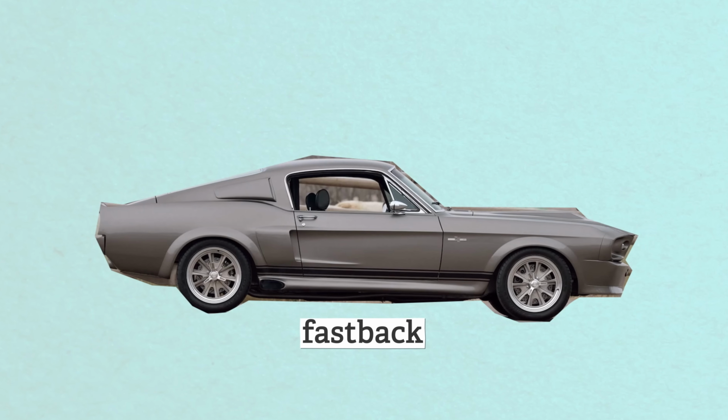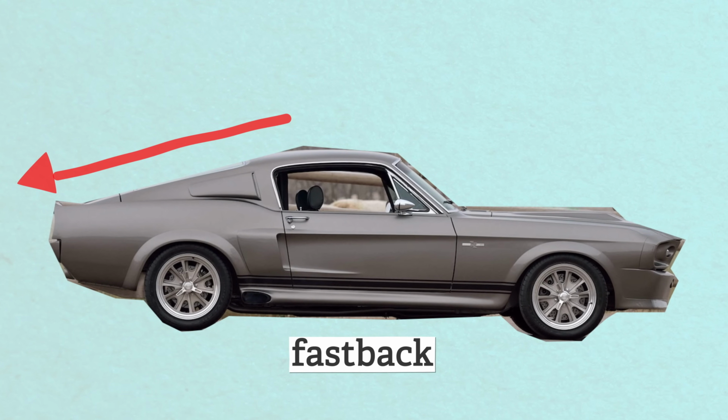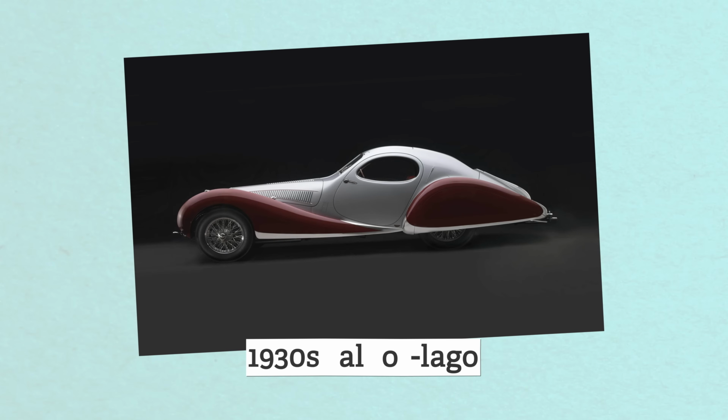Another styling variation that can dramatically affect the overall look of a car is the fastback. A fastback has a single, unbroken slope from the roof to the rear bumper that makes the car more sleek and aerodynamic. The precursor to modern-day fastbacks are the teardrop-shaped cars of the 1930s, and by the early 40s, you can get a fastback body style from nearly every domestic manufacturer. Fastbacks are usually coupes, but can be sedans, like the old VW Bugs. An early fastback example is this stunning Bugatti Type 57 Atlantic, an extremely rare car. There's only a few of them in the world.